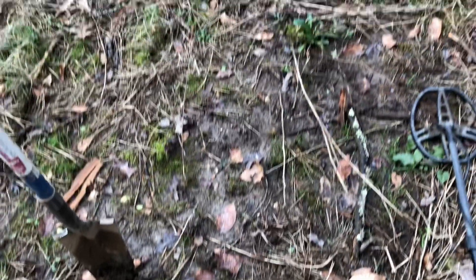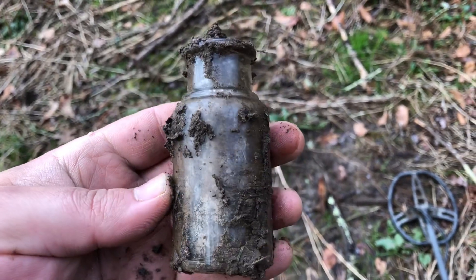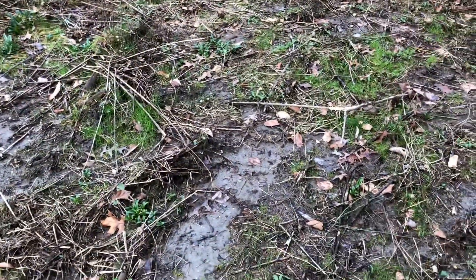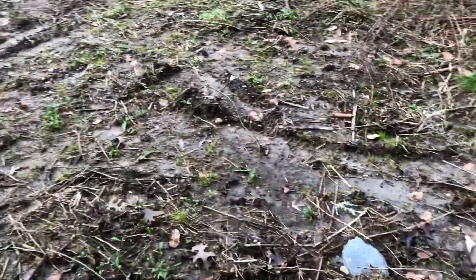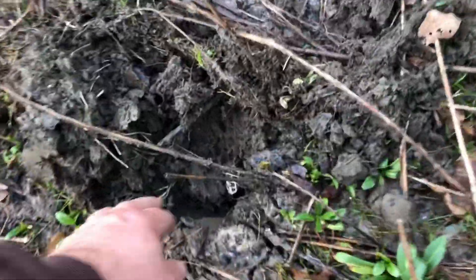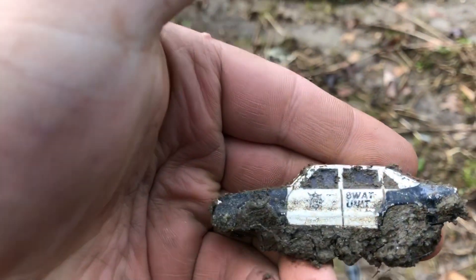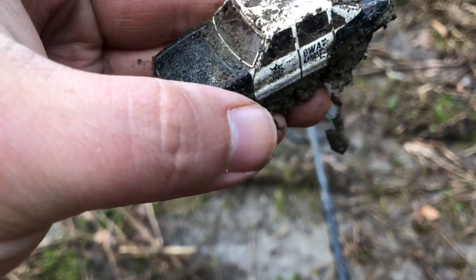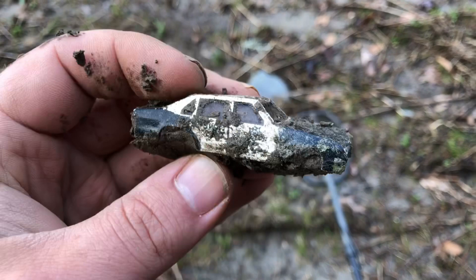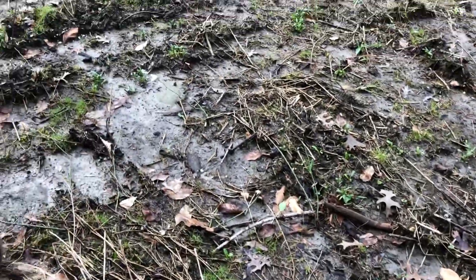I just spotted another bottle barely poking through the surface, and this one's a bit older - it's a shoe polish bottle. I don't have one like that, so I think I'll take that one. It's kind of cool. I just found an old toy gun that was so eroded away, I didn't even bother to show it to you. And it got me thinking, I need to look for marbles. But I didn't think about these - what do we got? The SWAT unit. Not in the best of shape, but that's pretty cool. Maybe a marble will pop up.